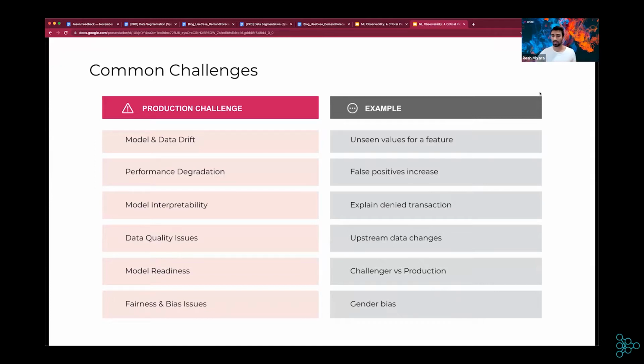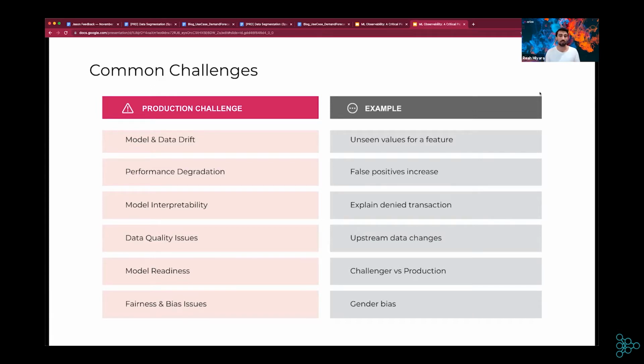Generally, we see this whether it's seasonal changes or human behavioral changes, performance degradations, whether it's your credit card fraud model that is slowly degrading because fraudsters have found an exploit, model interpretability. So this is especially important in areas of high regulatory and compliance laws, when you need to be able to explain why your model acted in the way that it did, why it made a particular prediction.